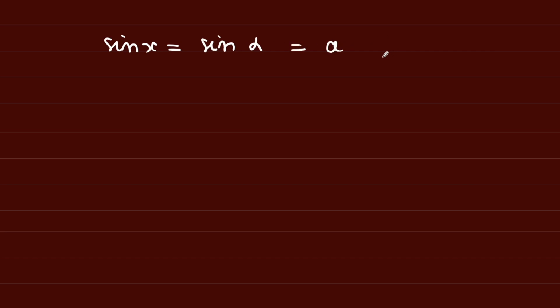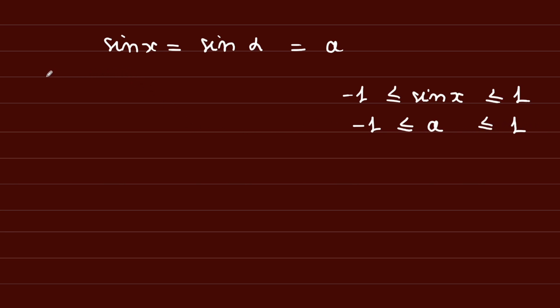So you need to know about the interval of a, or the range of sine x. The value of sine x belongs to the interval -1 to 1. This means -1 is less than or equal to sine x, which is less than or equal to 1. So the value for a here has to be in the same interval. It means -1 is less than or equal to a, and a is less than or equal to 1.